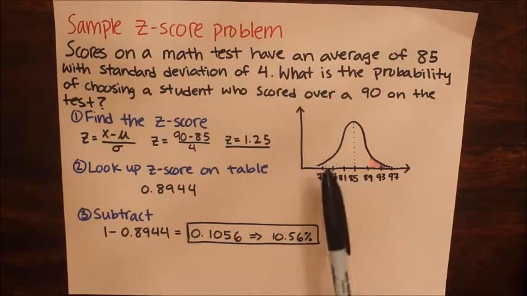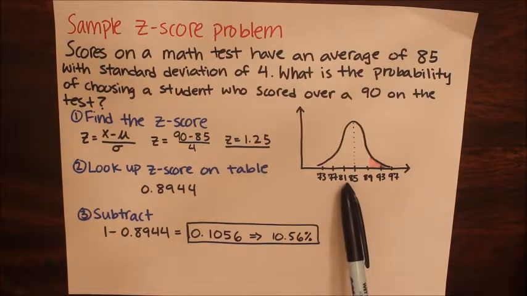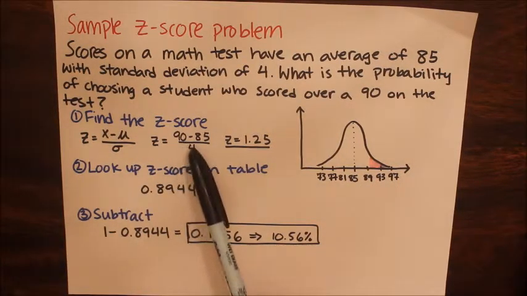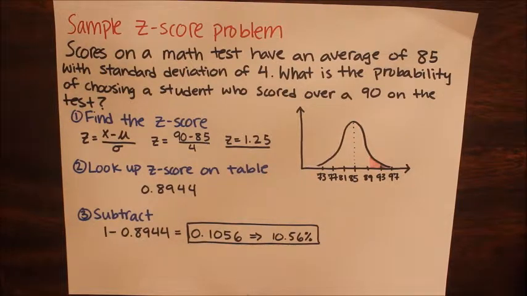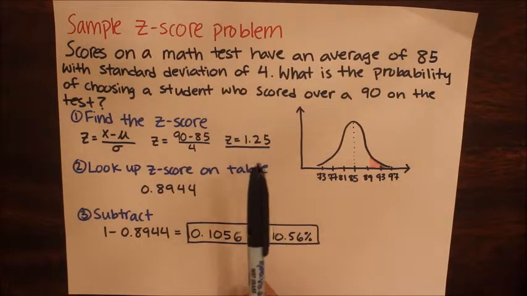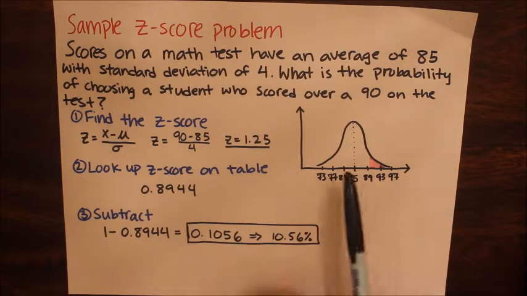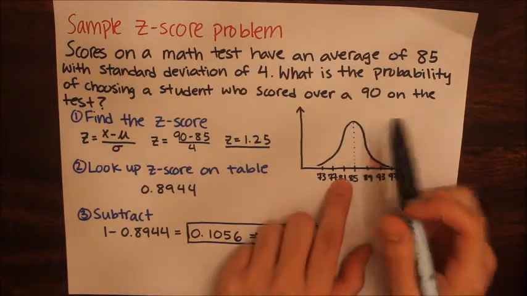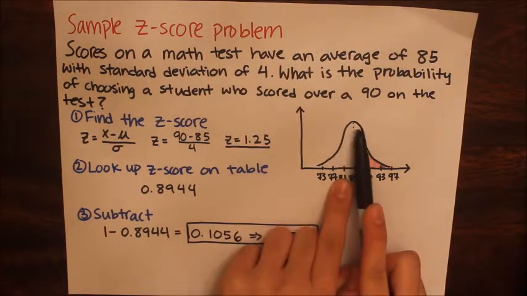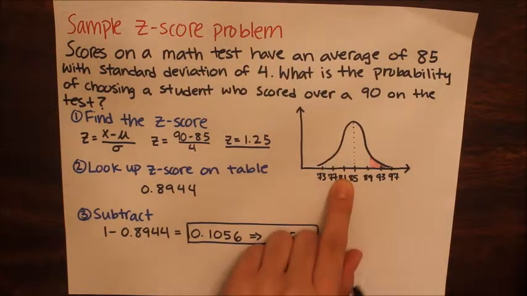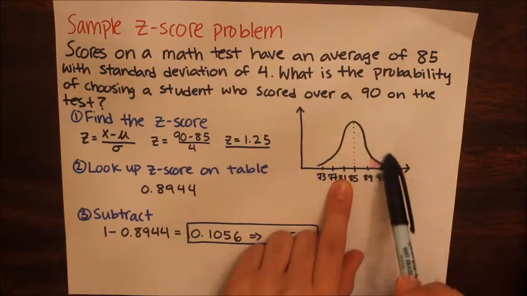You could also be asked with the random variable to be 81 instead of 90. So if we plug in 81 over here, it'll be 81 minus 85, which will give you a negative number. The table usually doesn't show negative numbers, but you can still look up the absolute value of that z-score that you found. And so you'll be looking at the table backwards. So if 81 is right here, then it'll be taking the cumulative value of here. And if the question asks the probability of choosing a student from this area, then we would just do 1 minus the area that we found right here.